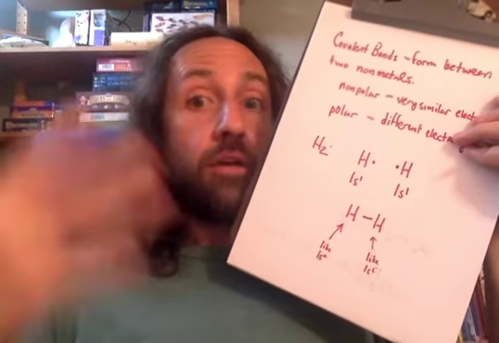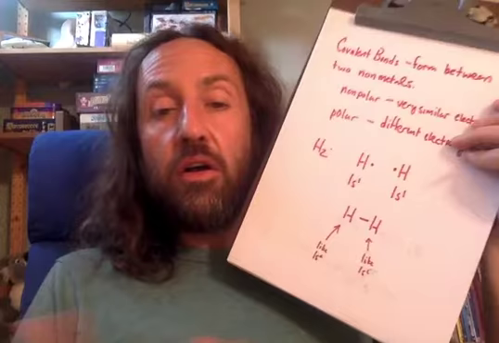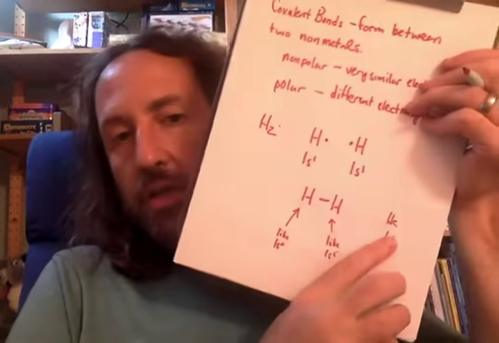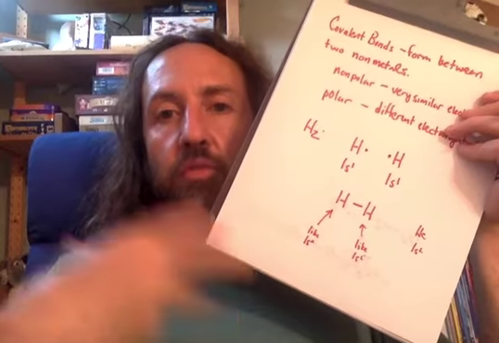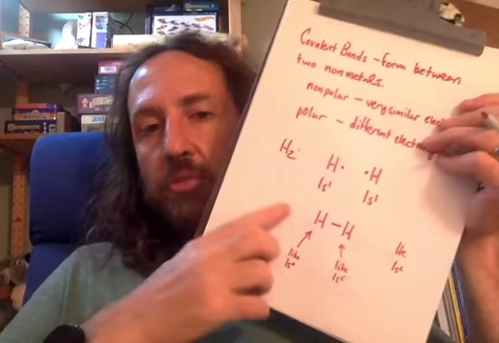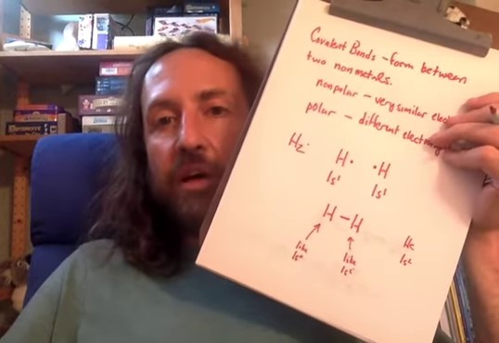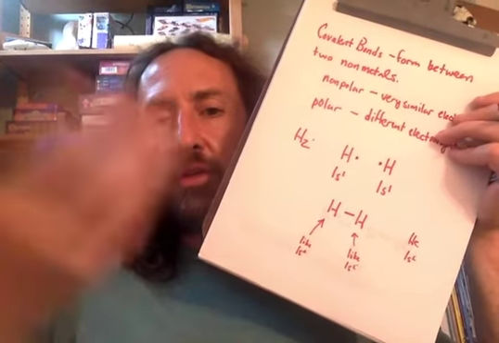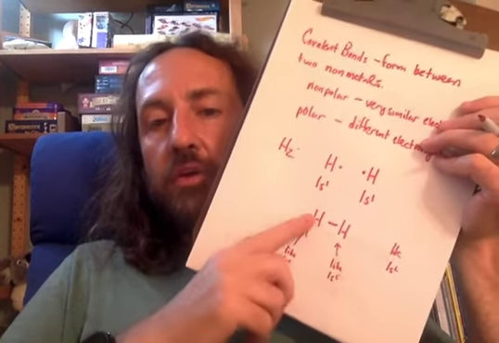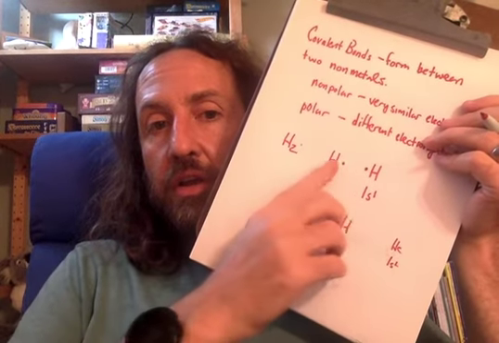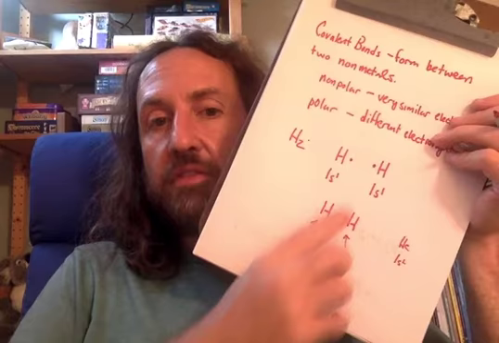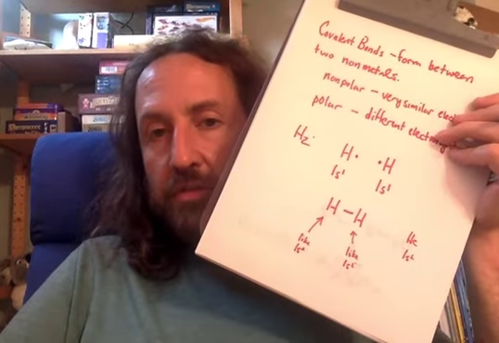Now, why is that important for hydrogen? That's because 1s2 is a complete energy level, and helium has 1s2. That's a noble gas, and it's stable. Remember that all the noble gases are stable. Most other ones get stable at 8. Hydrogen gets stable at 2 because it's super tiny, only has the one valence electron. So that's one covalent bond. They're sharing 2 electrons. Each time you see this line, that symbolizes 2 electrons.